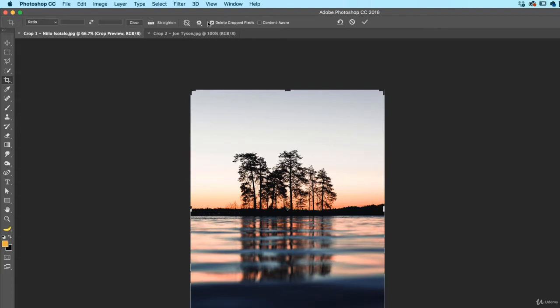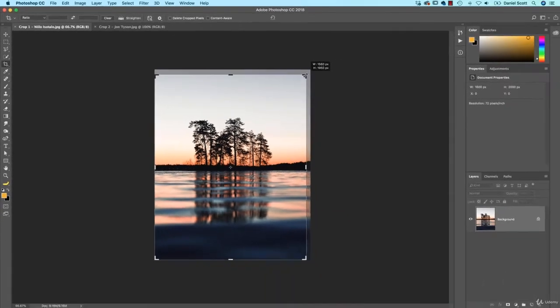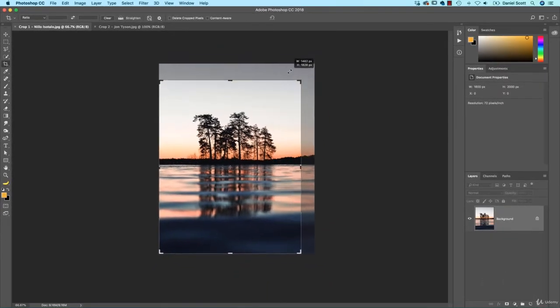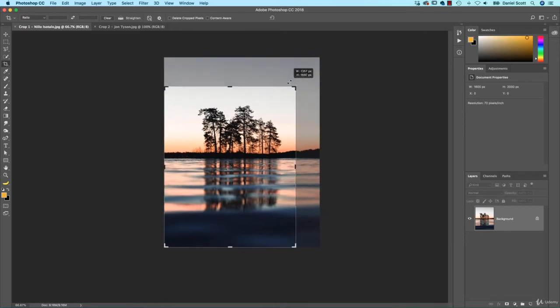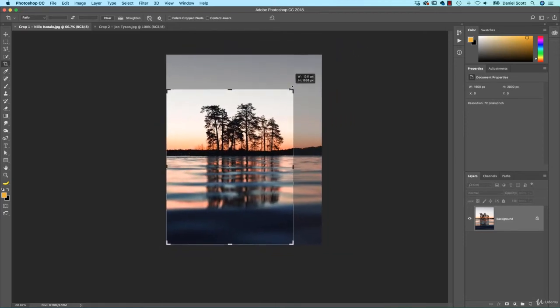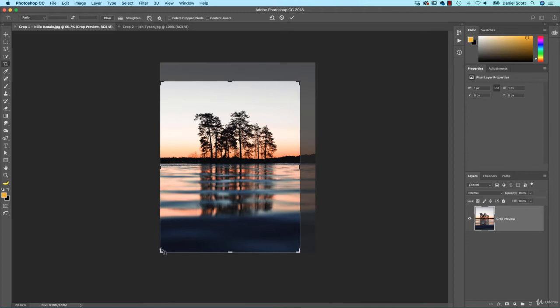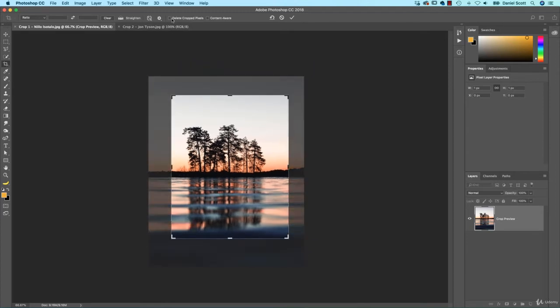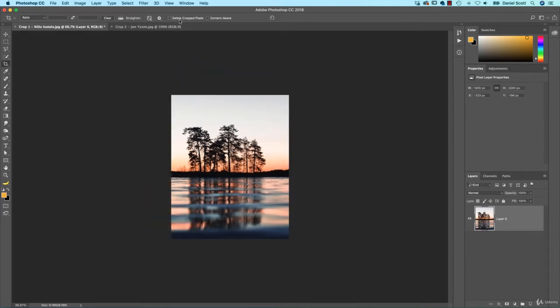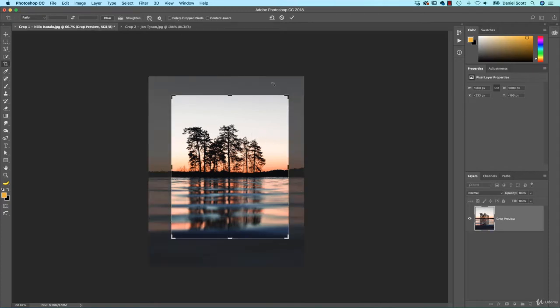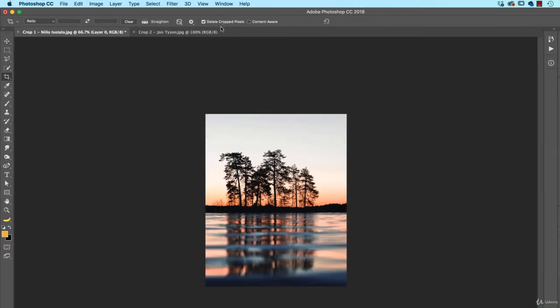Next thing is just making sure you know that you can delete cropped pixels or not. So with it off, if I come down here and start cropping, I'm holding the shift key down to lock the aspect ratio, so that it doesn't do this. So hold shift just to make sure it's cropping nicely and will still fit in a frame. If I crop this here with delete pixels turned off, what ends up happening is if I click on it again, you can see that stuff is all still there around the background. So it's very non-destructive. If I turn it on and I hit return, it's very different. Those pixels on the edges are gone forever. Terrible crop. So I'm going to escape and I'm going to undo.